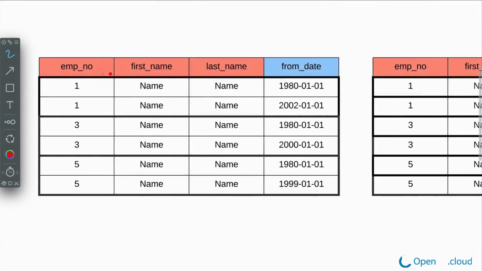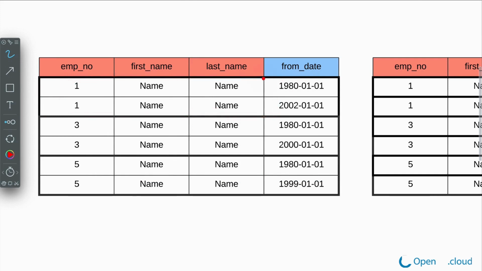So if I did employee number, first name, last name, and then I wanted to add the from date, well, what you can see here is that each logical group will consist of these columns. So this is a group.